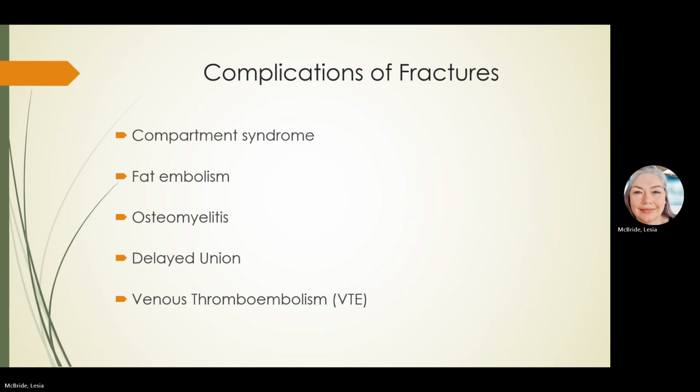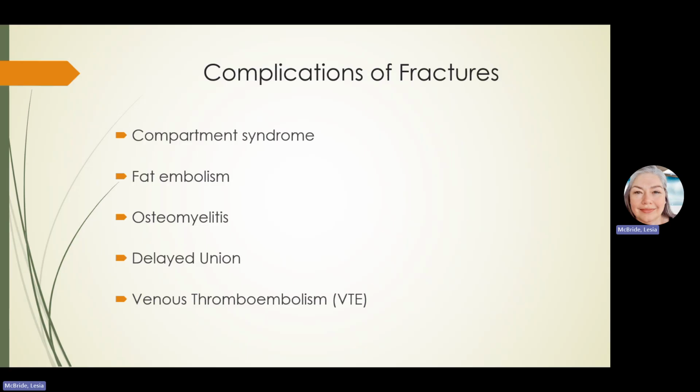These patients are going to be at a higher chance of venous thromboembolism, so we have to watch them for any type of blood clots, etc. Make sure that they keep moving. If they need blood thinners, they should be on blood thinners. If you have a long bone, such as a femur, tibia, humerus fracture, there's a possibility of getting a fat embolus that goes through the bone, into the marrow, into the blood system. Fat embolus can travel just like a clot would travel up to the brain. It can go through the heart, or it can go into the lungs.